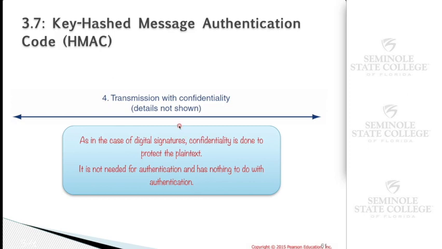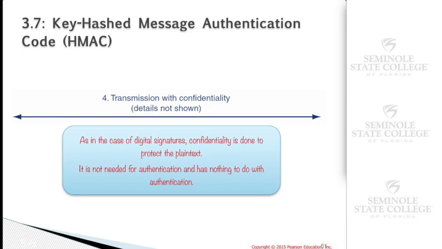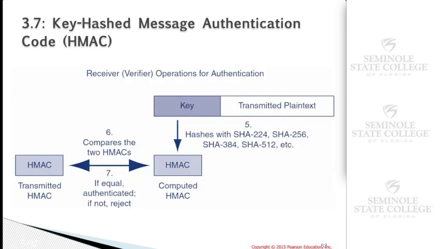So remember, the transmission of any information, you are keeping that confidential, but it has nothing to do with the authentication part. Hopefully you understand that. Any communication that you're sending over the wire, you're going to make sure that nobody else reads it. And that's the confidentiality part. You are basically going to encrypt the message as it goes over the wire. So remember, in the previous text, we took the HMAC, we put it with the original plain text, and we sent it over the wire, and you did encryption on the wire for that.